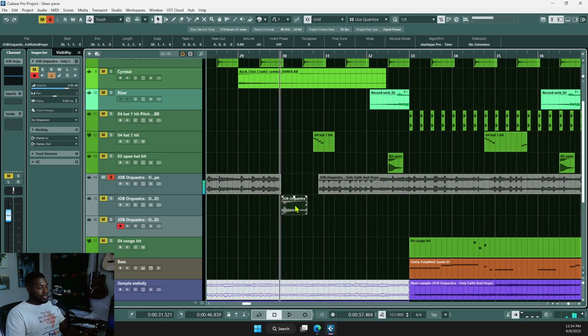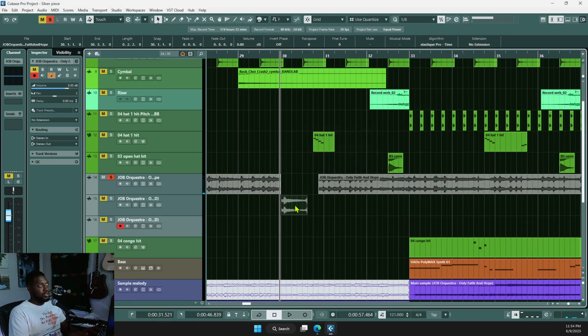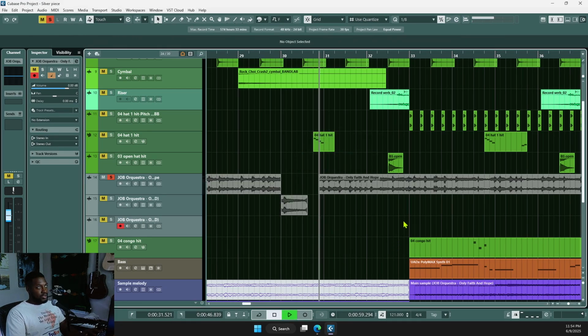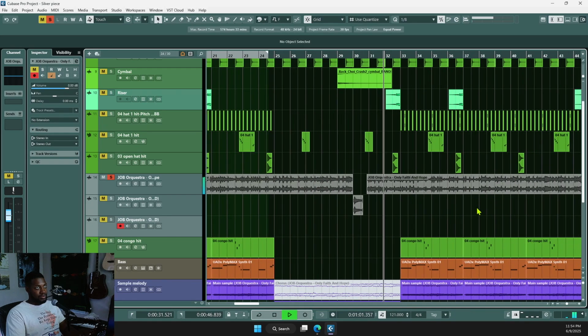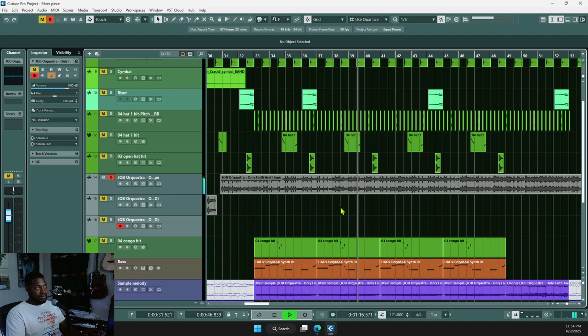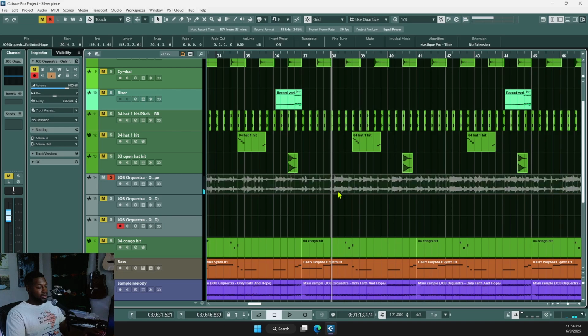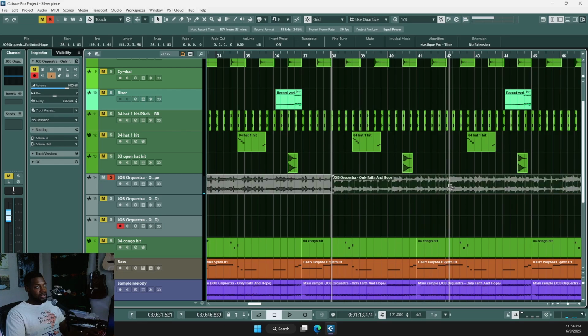I'm going to save that. I'm going to label that vocal A. And then I need one for the chorus. All right, I'm going to take that. And then I believe it goes on to there.